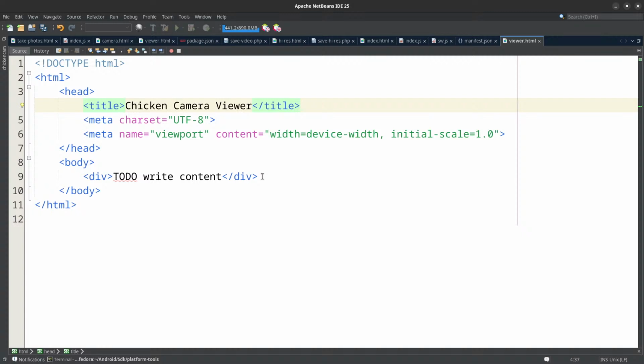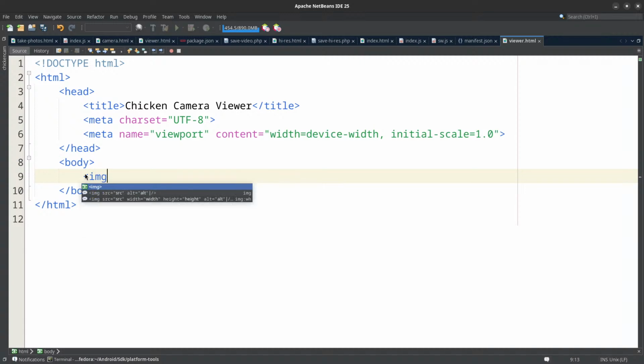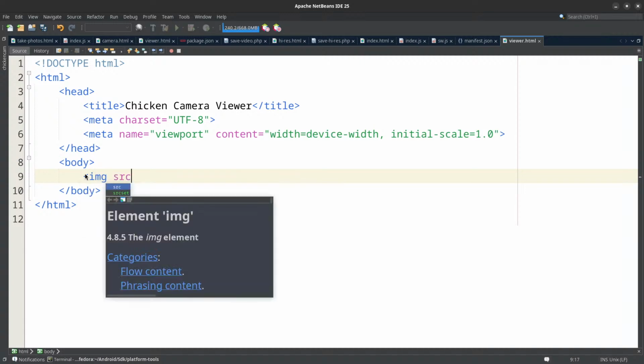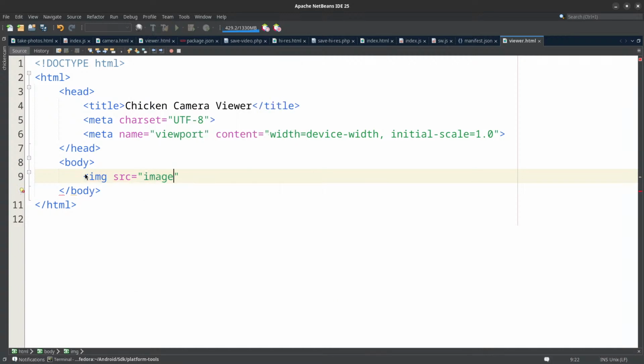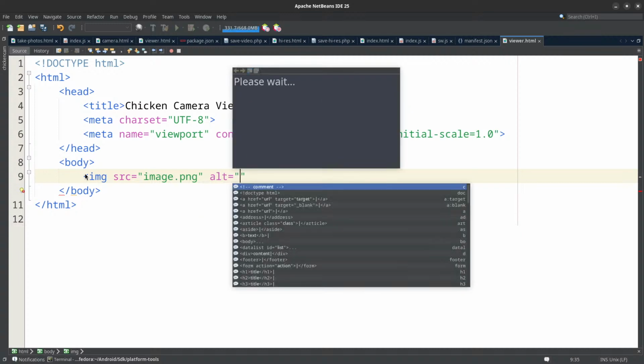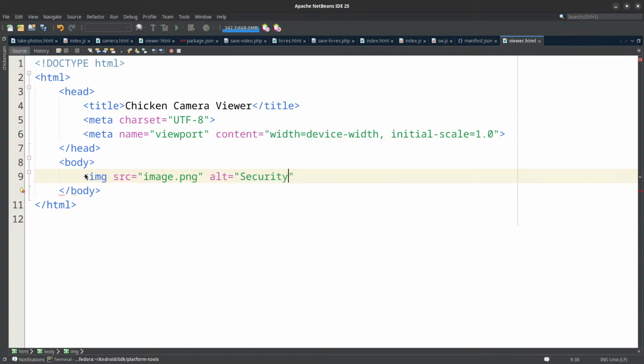Again, there's a div here that's not really needed. So what we do, create an image tag. Source equals, I'll just be lazy and I'll call it image.png. And I'll give it an alt. Chicken camera photo.